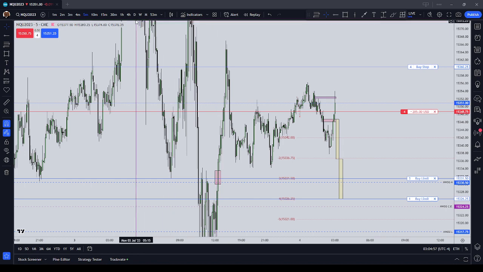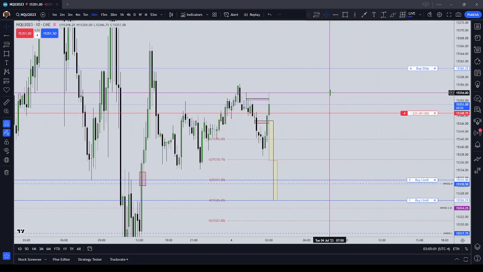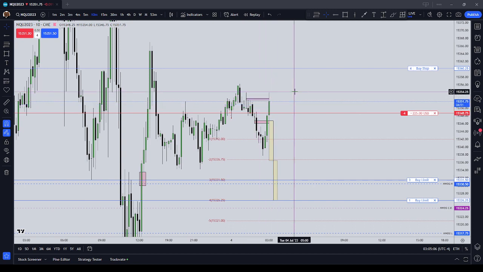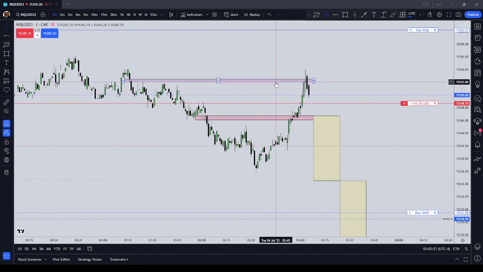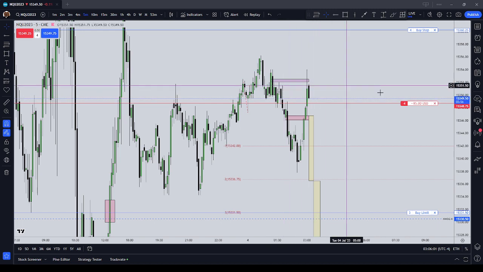Working up in that bearish breaker right now. Working up into it. Yeah, okay, I think it's a good reaction. I don't think she's here. That's a good reaction right there. I mean, let's look at our 1 minute chart. That was a good reaction right there. Very good reaction at our bearish breaker. Would like to see continued downward action. 5 minute chart.